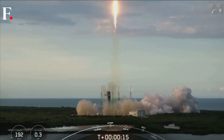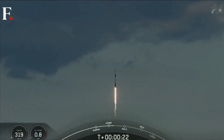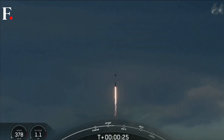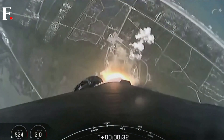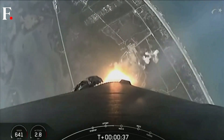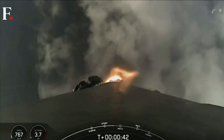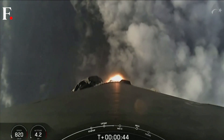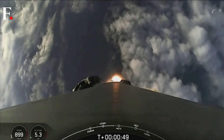We're closed fishing downrange. Stage 1 propulsion is nominal. At T plus 30 seconds and counting, Falcon 9 has successfully lifted off from Slick 40 carrying the TurkSat 6A satellite. Now, after clearing the tower, we'll tilt or gimbal the engines on the booster to initiate a roll maneuver, which you may notice in the Stage 1 camera view.